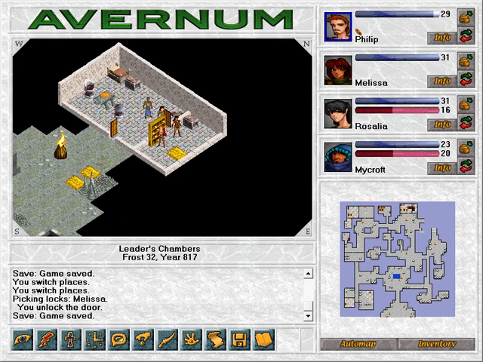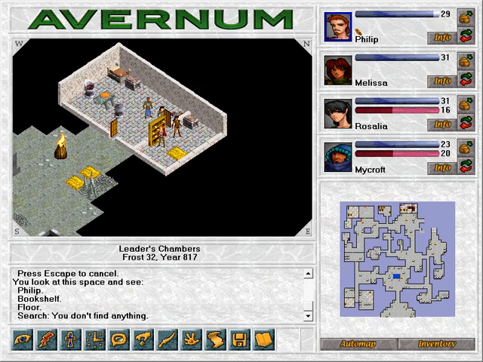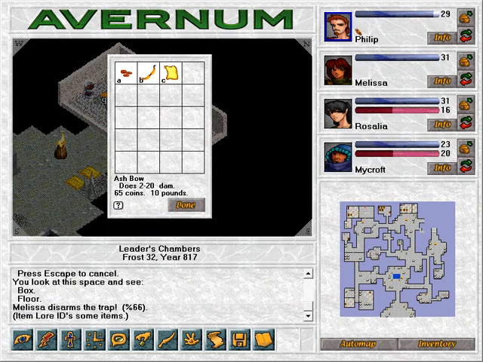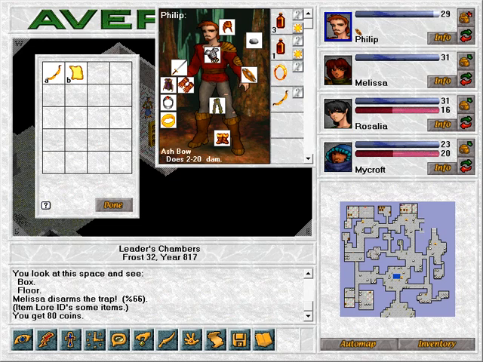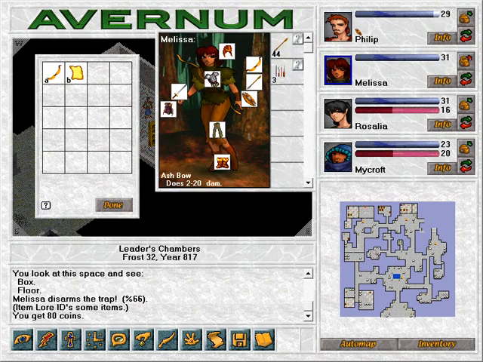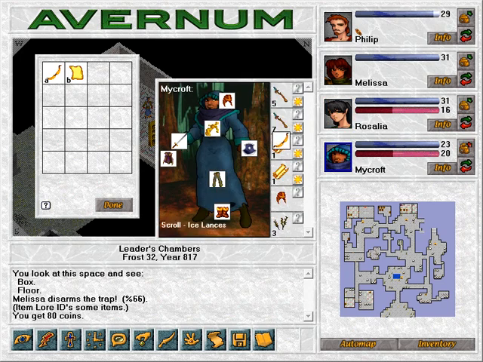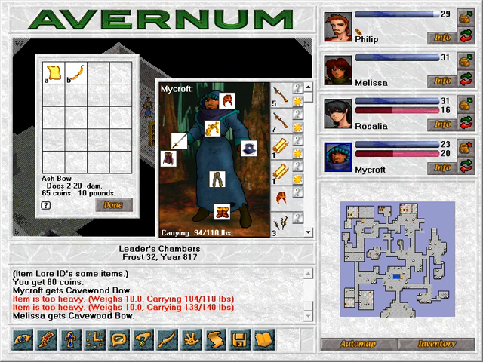In here we have, on the scrolls, pen and ink, not worth much. What about here? You have found a trap. With that, we find 80 gold coins, papyrus sheets, which is okay. So you've got an ash bow. You've got a cave wood bow. Because an ash bow is too heavy, okay. Ash bow, there we go.